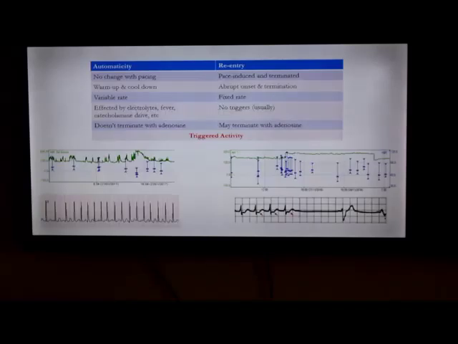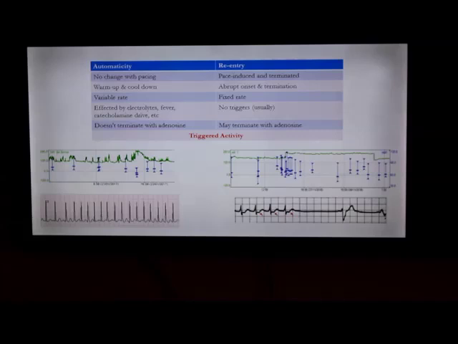Okay, so this summarizes the mechanisms of arrhythmias. Any questions? Do you want me to repeat anything? I know I talk fast. Last one, automaticity, and examples. Triggered activity is a combination of both, the third mechanism of arrhythmias: digoxin toxicity and long QT.